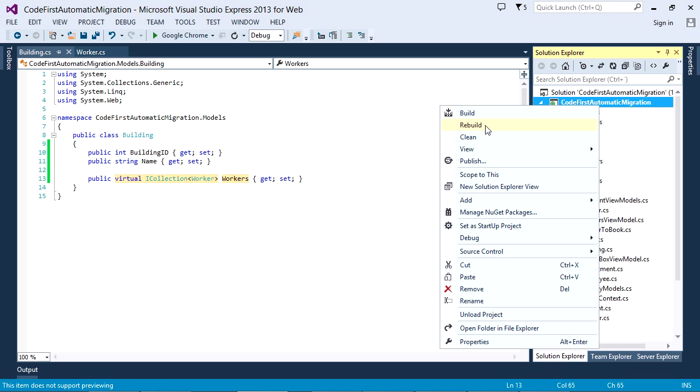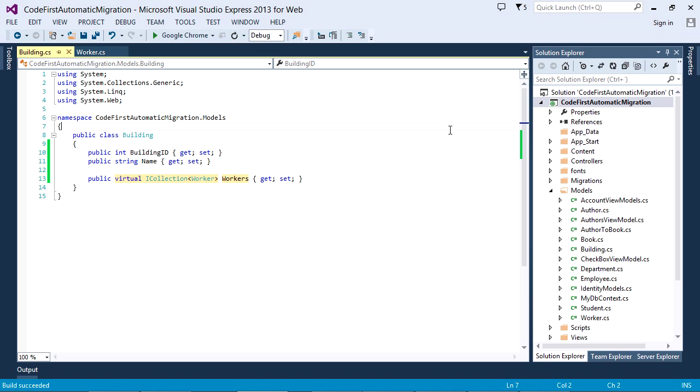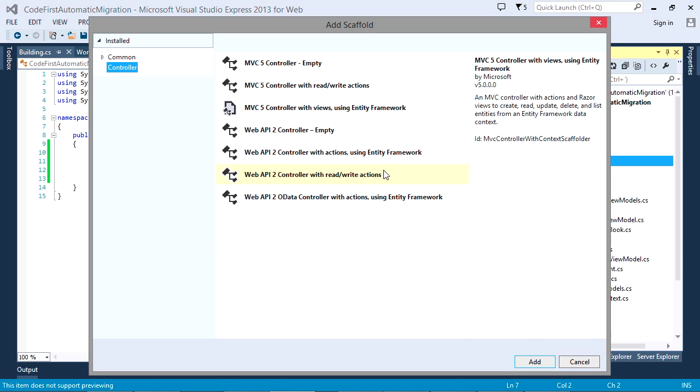First, we build the application so that we will be able to create the controller and the views for each of the models. We create the controller and the views for the building model.